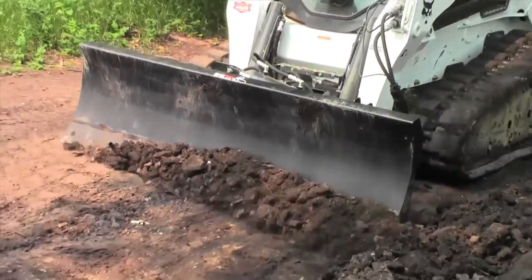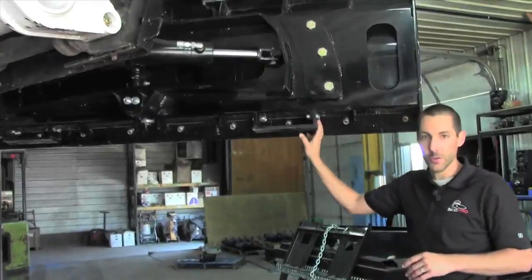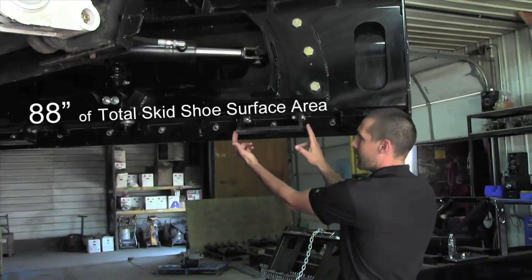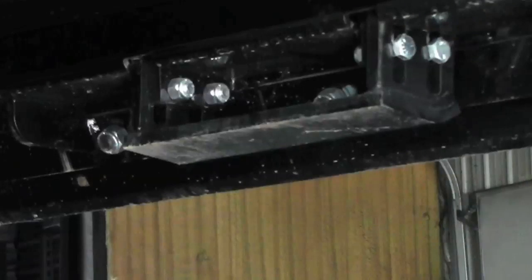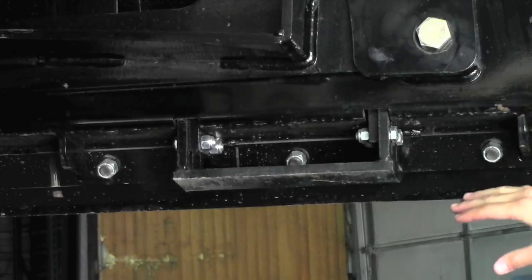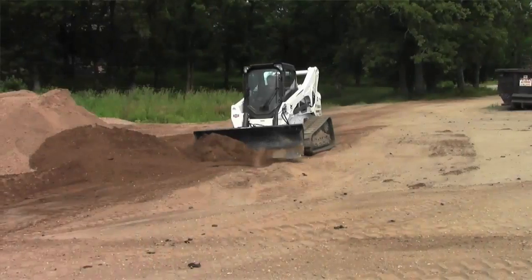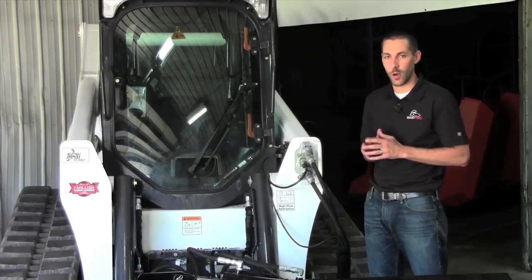Another really unique feature on our dozer blade that a lot of the competition overlooks is the skid shoes. We run 2 oversized skid shoes. This comes in at 11 inches wide and 4 inches deep, and it has a curve in the front. And it's easily adjustable. There's 4 bolts on each skid shoe. You loosen those up and you can adjust your height vertically, and you can even adjust it so one side is higher and the other side is lower. So regardless of what skid loader you have, we've got an easy solution to get you wired up and ready to go.